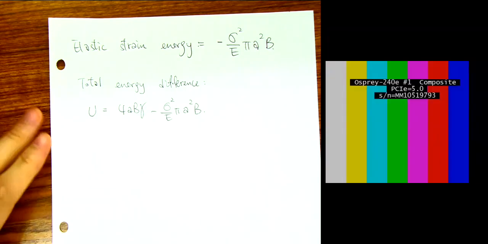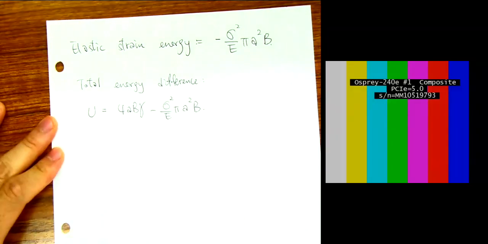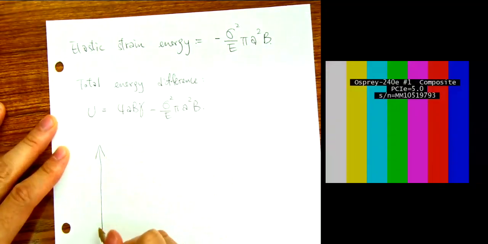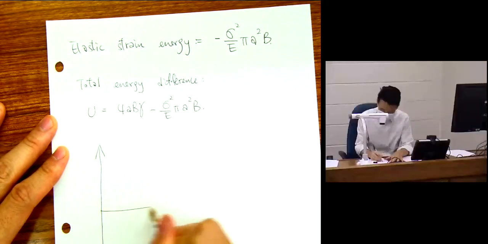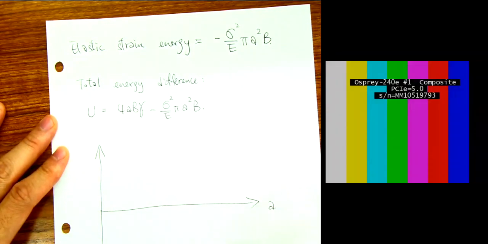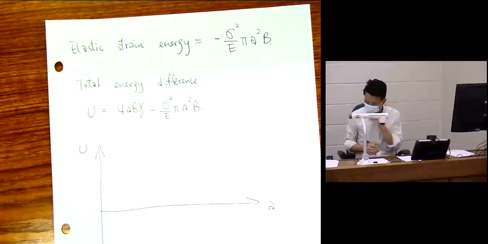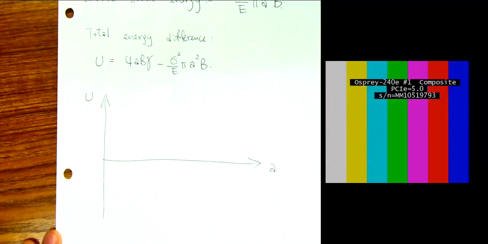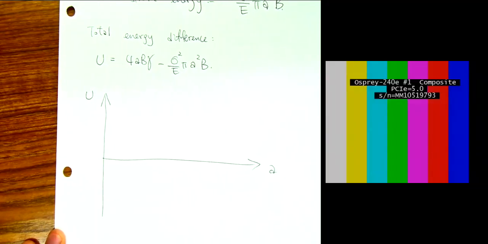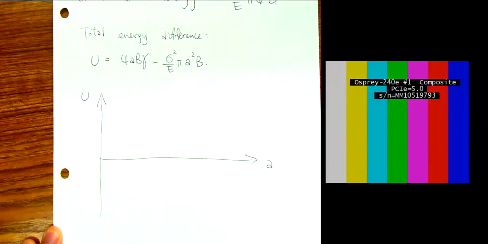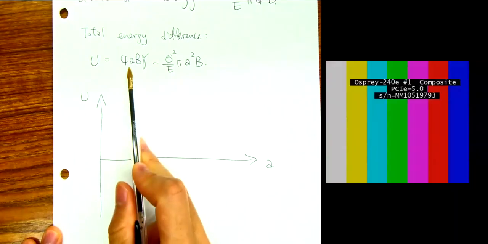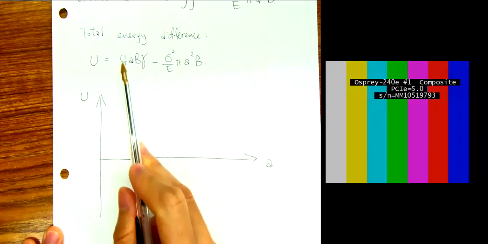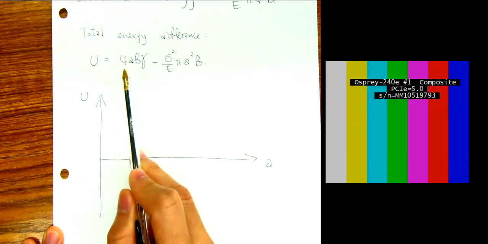So let's make a plot of this energy function as a function of the crack length, just to understand the physical significance of this result, right? We are getting very close to the Griffith energy balance. This is a very simple idea, but extremely insightful, extremely useful. So think about the components of this total energy. We have a linear function, positive, coming from the surface energy difference. That is just a linear function with respect to a.